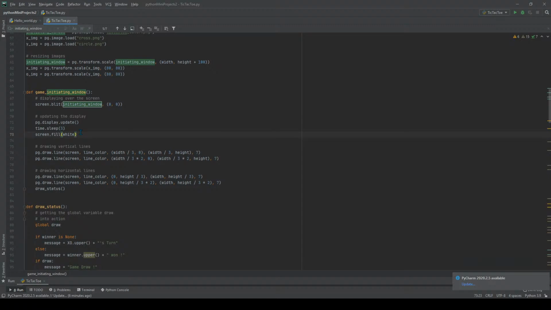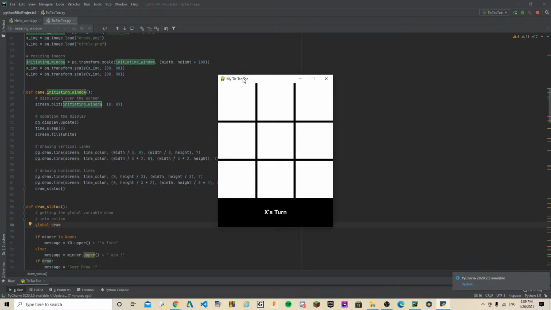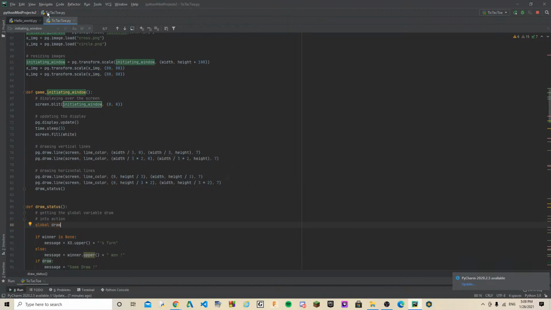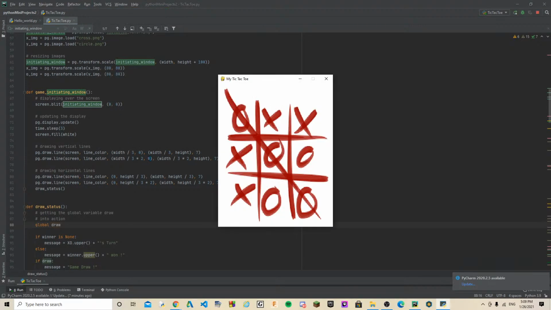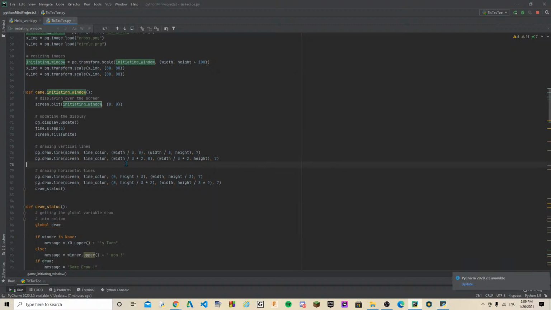So next thing that we have is when we go ahead and we run tic-tac-toe, we can notice some things. First of all, let's run that again. First of all, when we run it, we can notice that we see the picture here. Now the second thing that we notice is that there are these white crosses on here. So we want to make sure we understand exactly everything that's going on over here and why it's appearing.